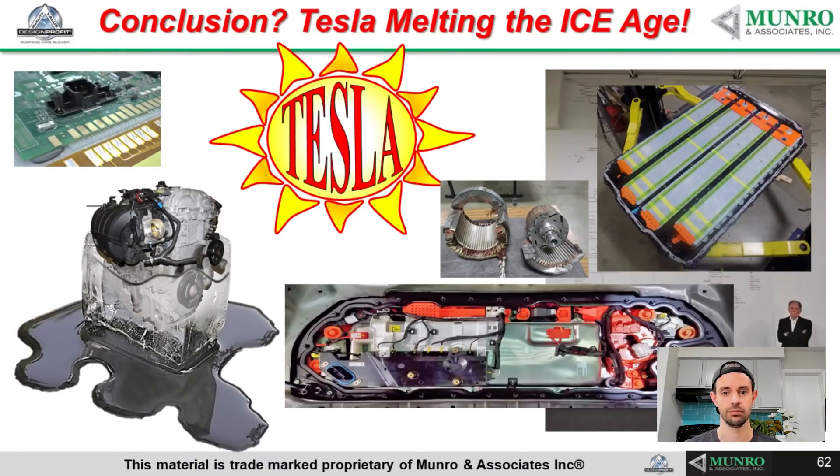One more time: Tesla has material scientists who are inventing new materials. They're doing cutting-edge material science at an automotive manufacturer. Tesla's melting the ice age. There is no question in my mind that if you don't benchmark Tesla's, you're going to wind up dead in the water. Sandy Munro is delivering this presentation to people who actually work in the automotive industry for some of Tesla's so-called competition, and warning them in no uncertain terms: you must benchmark Tesla. You must know their technology, the materials, everything going into their products, how much it's costing, how they're putting it together. That needs to be your standard, your benchmark, what you're striving to meet. Otherwise, you're finished — not a little finished, completely finished. Sandy is not messing around. He's saying you need to know exactly what Tesla's doing and copy it, or you will not be in business soon.